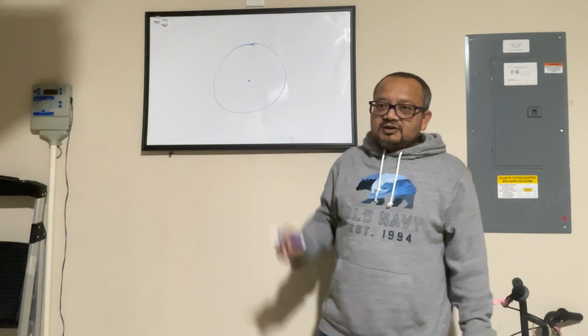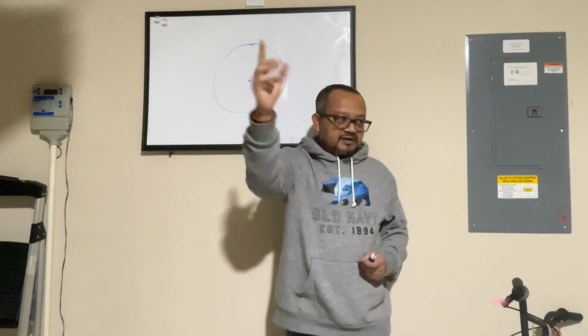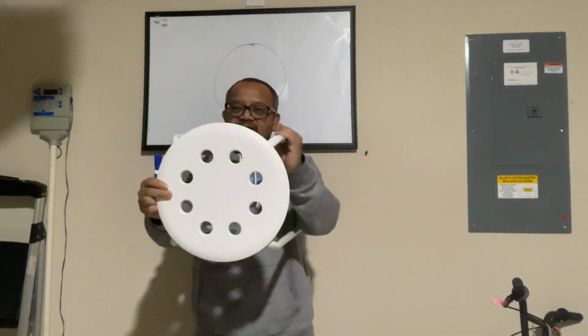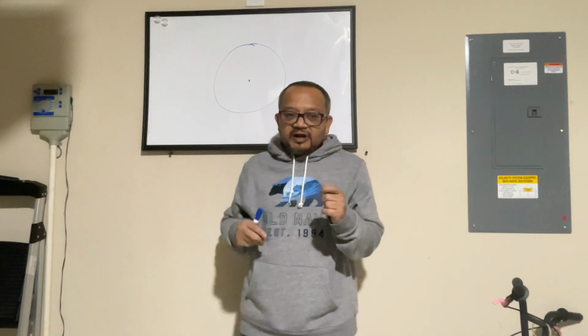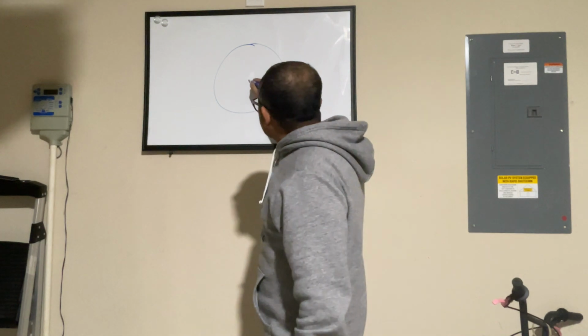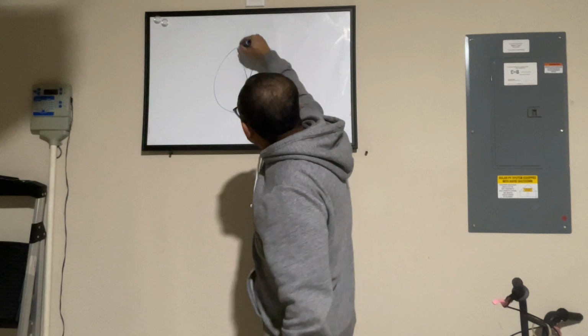So, back to the class. When we look at a circle, what is a circle? When you see the fan moving, the border of the fan, that is a circle. When you look at the wheel of the bike, that is a circle. How is that made? You will see something in the center, okay? And the property of the center is that it is at the same distance from all the places of the border.